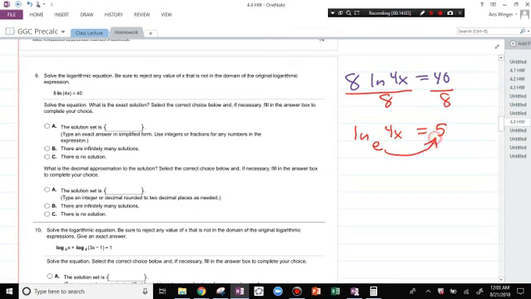Using that definition, e to the 5th is equal to 4x. Again, e is just a number like anything else, and we'll treat it that way. e to the 5th is 4x. We're solving for x. We're multiplying by 4, so we need to get rid of the 4. The way we do that is to divide. e to the 5th over 4 is the nice ugly answer.